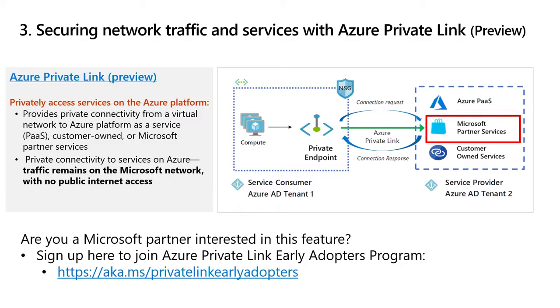And the scenario that comes up quite often with customers, especially around SaaS services, is I basically want to ensure that all the traffic for services, both my own or third-party services, really remain on the Microsoft network. I don't want them to go over the public network. Or more specifically, not only do I want them to stay on the Microsoft backbone, I only want to have a connection to a specific resource or endpoint.